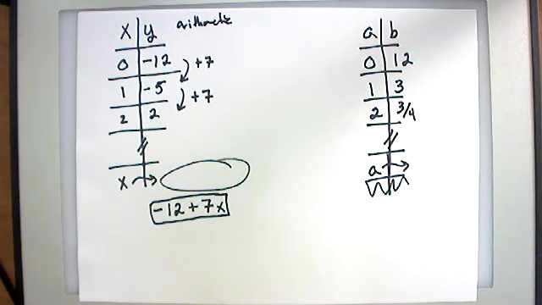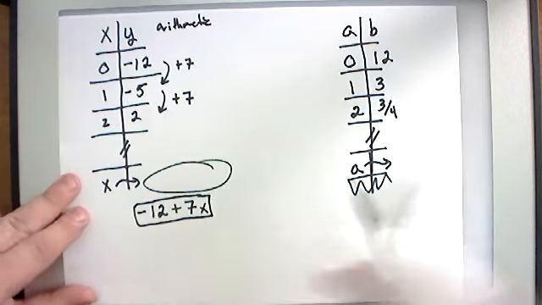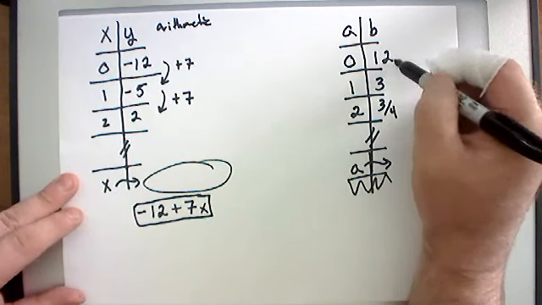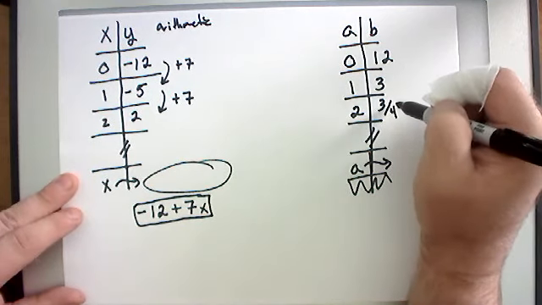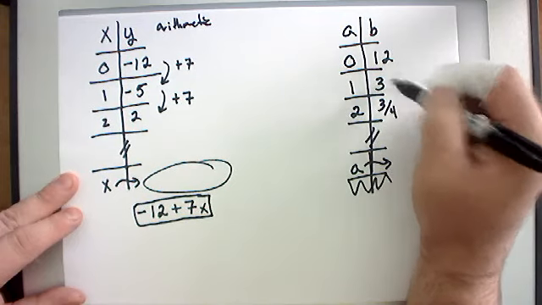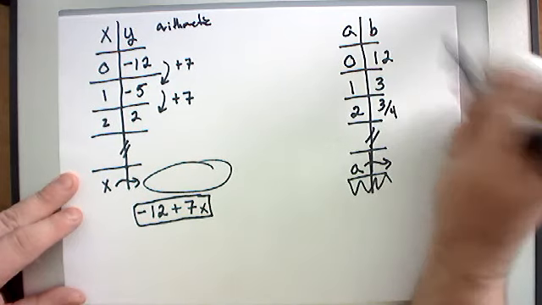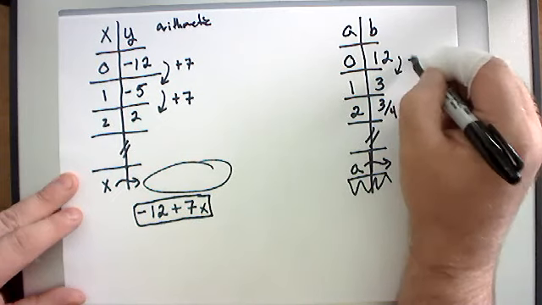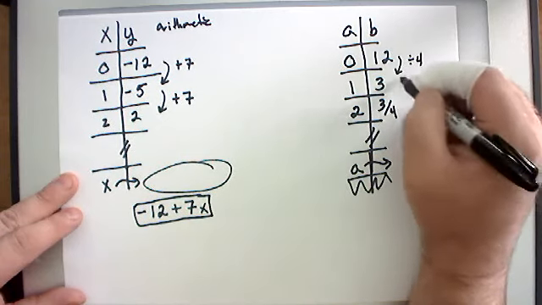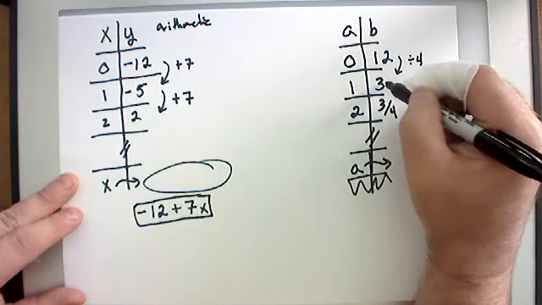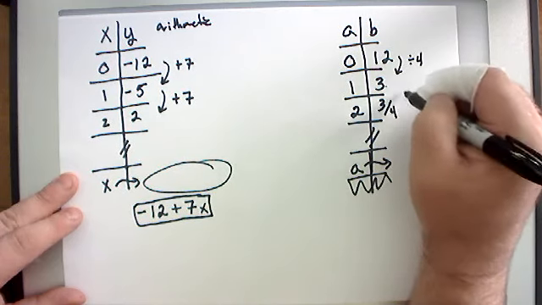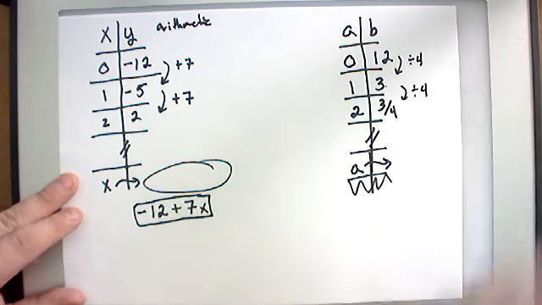Okay. Now the second one over here, we went from 12 to 3. So I might have said -9, right? But 3 minus 9 is not 3/4. So I did not subtract. What's the only other way to make things smaller? To divide them. So 12 divided by 4 makes 3. And again, if you kind of look here, it sort of gives it away. You had 3, and now you have 3/4. You had to have divided by 4. There's no other way to get that. So you're dividing by 4.